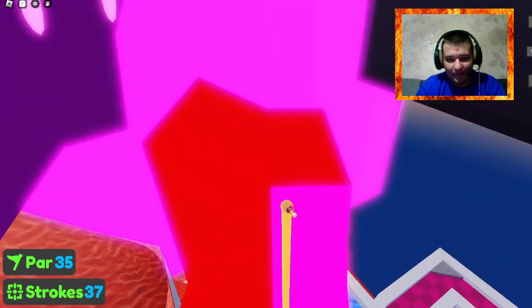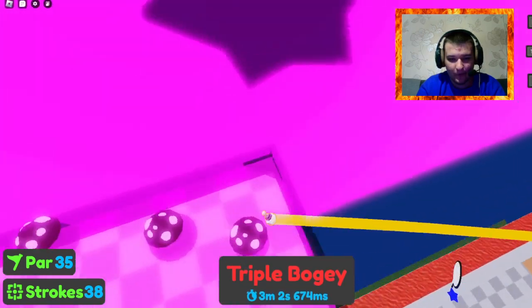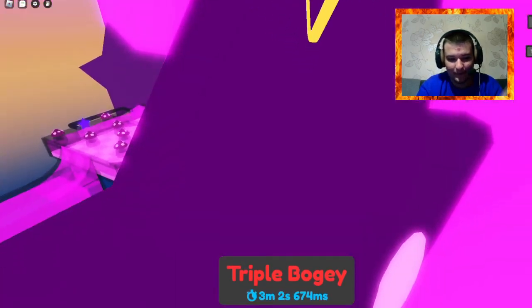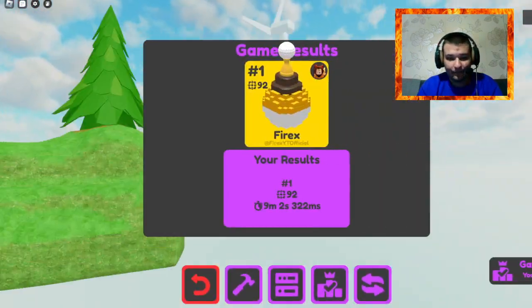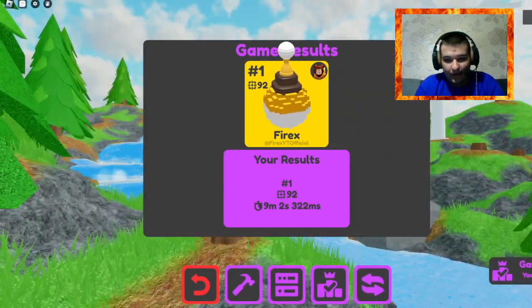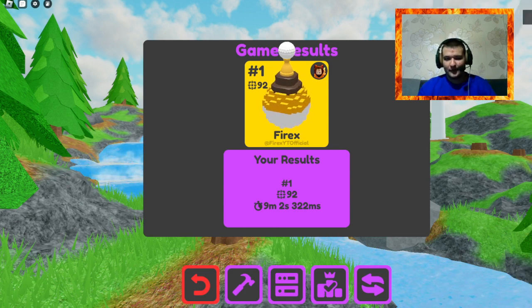Oh, okay. Okay, and now defeat the purple star. Boom! Ultra triple bogey. Yep. Look at that, 38 holes. All right, so that was Super Golf 64. And yeah, by the way, the map looks very creative. It's based on a parody of Super Mario 64.